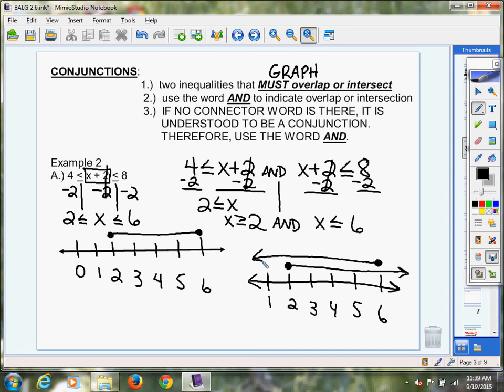And you're looking for the overlap piece where one piece is on top of the other. And so you go, oh, 2 is on both lines, on up to 6 being on both lines, and everything in between. I'm looking for that overlap piece there, because that's the answer that's on both lines.